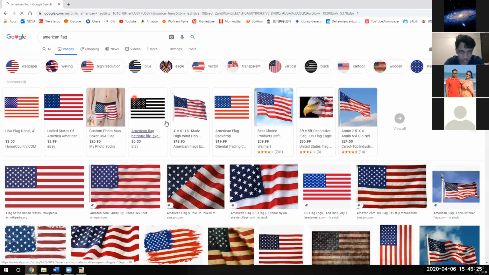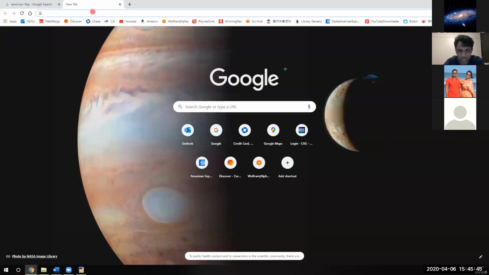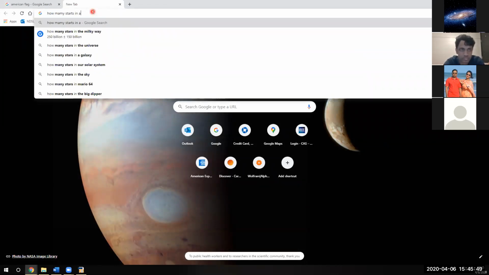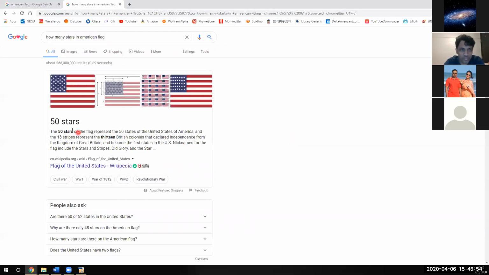So we're in the US, so everybody knows the American flag looks this way, right? Question, how many stars? Do you know it? 52. 52? I think 50. Number of states? I don't know whether it's 52 or 50. Okay. We have 2 states out of United States territory. How many stars in the American flag? 50, you see. Oh, okay. Yeah, but that's a good question. Why not 52, right? I believe we do have 52 states.